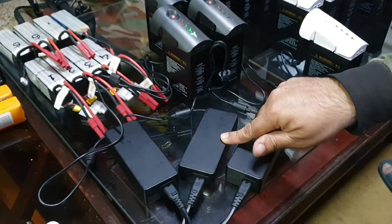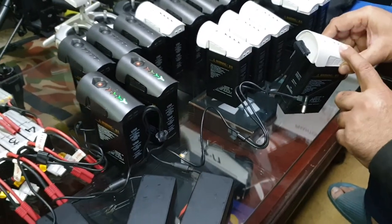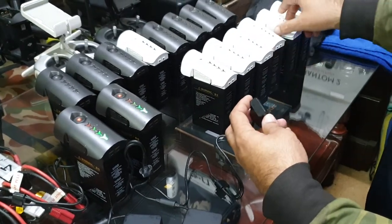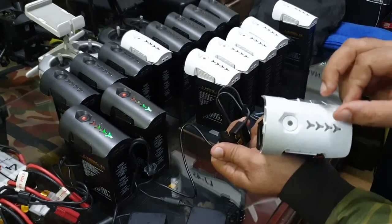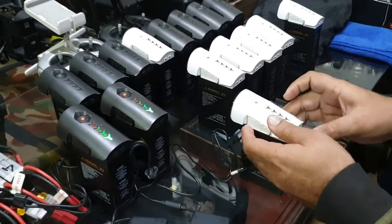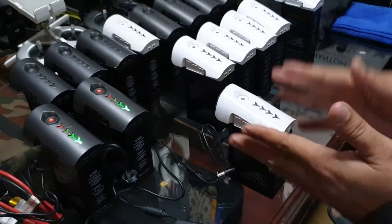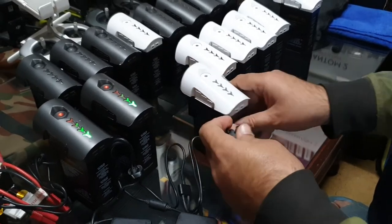These are true original DJI charging units. So the charging unit I am charging this battery through is working fine. But once I disconnect this battery, it will go off in a minute. And I put this battery on. You can see the brand new marking is still intact on this polythene bag. If I put this on charge and leave it for even an hour, it is never going to start charging. I don't know why. There's a problem which I have explained to DJI already in my previous email.